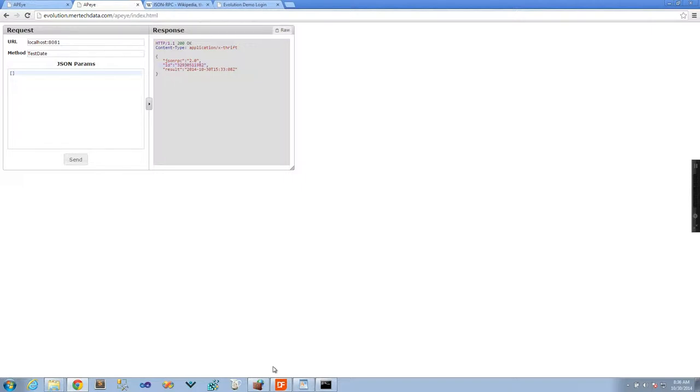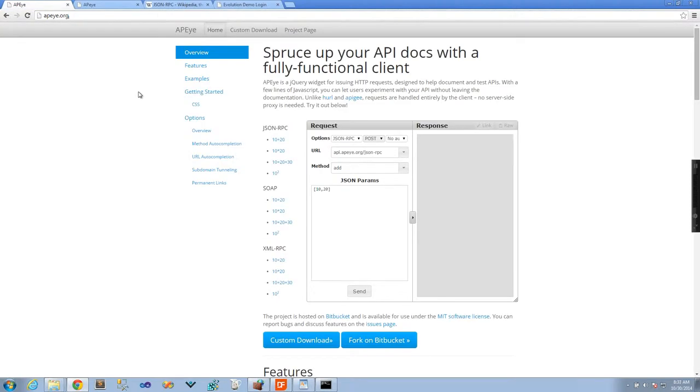Okay, so the next area we're going to talk about in relation to this is how do we go about testing our API. So I want to give you guys a little bit more information about this tool that we're using here. This is a publicly available tool. API.org is the website for it, and in fact, this is a working test server, or a working example of it right here, right on their website even. Right from their homepage, you can call functions on our internal server here that I have running right now, because this tool actually doesn't go out and use some third-party server. It actually contacts whatever URL you put in here natively, locally.